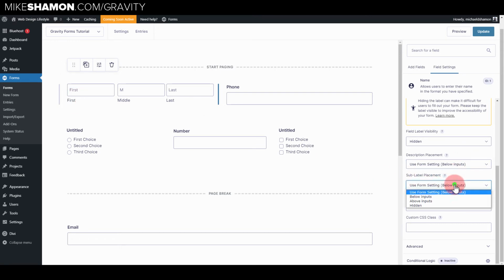All right, the sub placement level. So these ones right here, you can just go to hidden if you don't want those. All right, and it takes those off. And then you can just do above or below if you want. And now that way you just have the placeholders in place there. Now you can see how this form is kind of out of line now. It's because I removed the labels there.